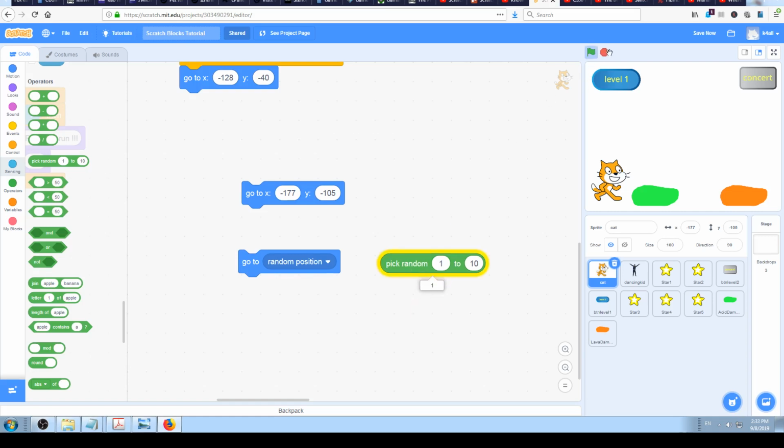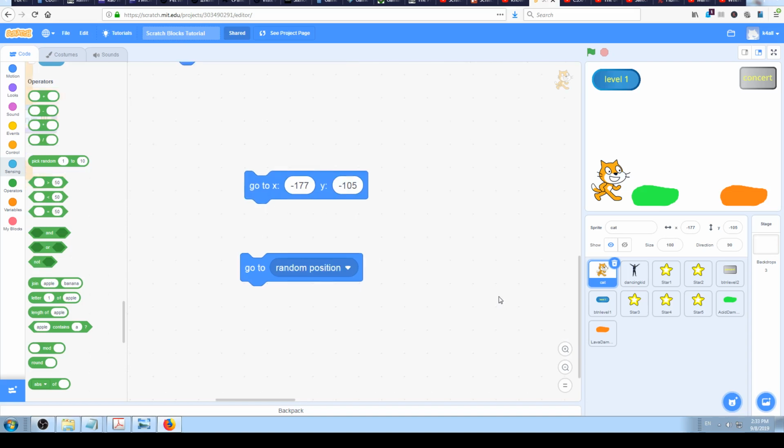My Scratch is still working slowly, probably because of too many windows open in the internet browser. Anyway, the same goes for this go to random position.